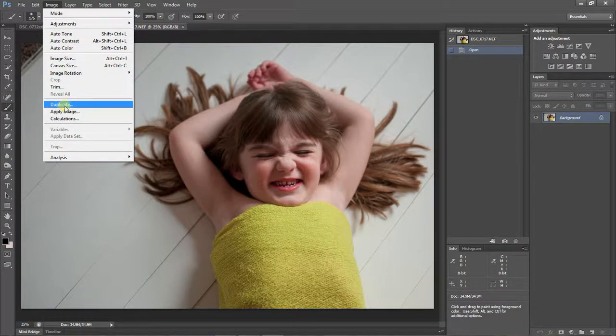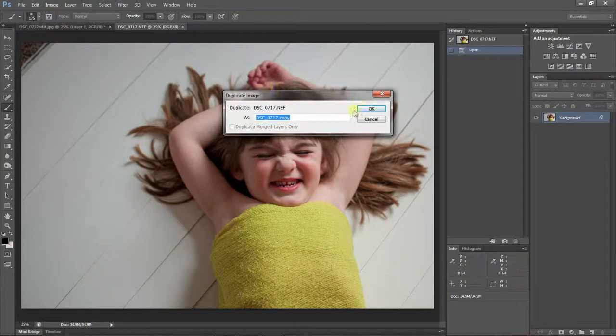Duplicate sometimes can be a good thing. I will make all of my adjustments to the picture that I want, and if I hit image and then duplicate, I can name it something else if I want to. I could name it Olivia black and white. Okay, so say I did all the adjustments that I wanted to, but I want this one to be in black and white.